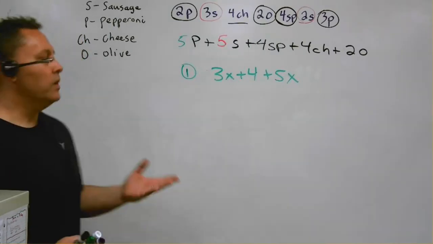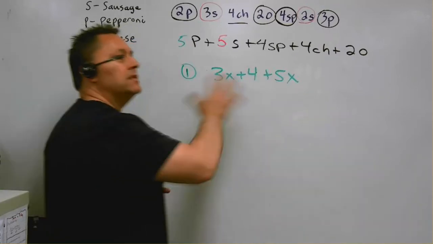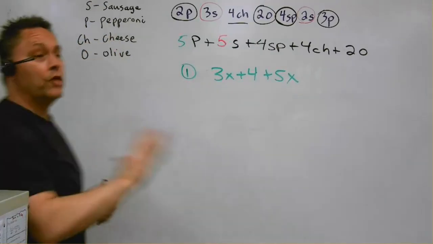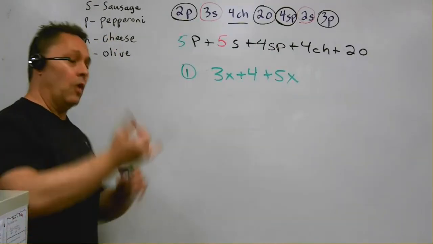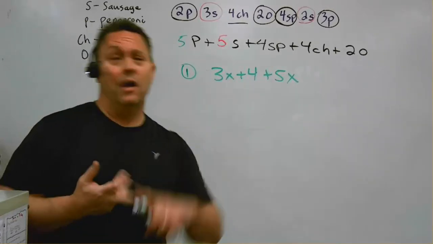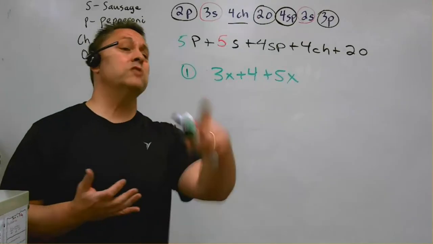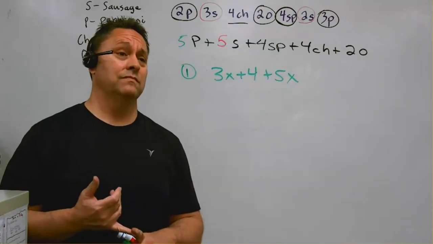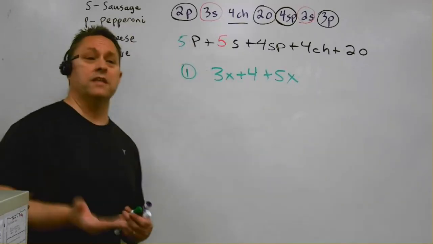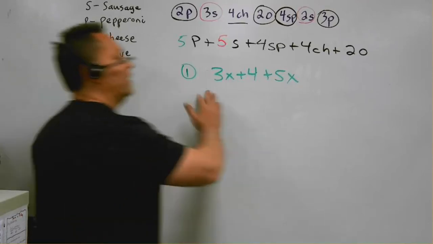So you think about it the exact same way. The X's, the Y's, the Z's, the different variables you see, they're just like different ingredients here, the sausage, pepperoni. Treat it the exact same way. And you know the difference between what a sausage pizza tastes like and what a pepperoni pizza tastes like and what a cheese pizza tastes like, right? You guys all know the differences between those, right? Which one is your favorite? How about you? Which one's your favorite? That's right. Okay. Everybody's got a different favorite pizza, but we all know the difference in those pizzas. So let's not forget that when we work on these.